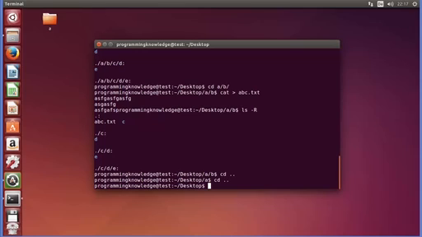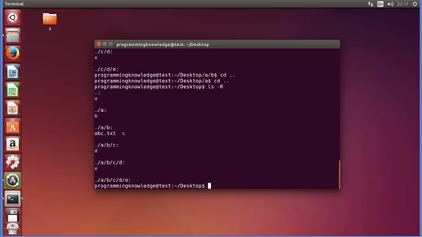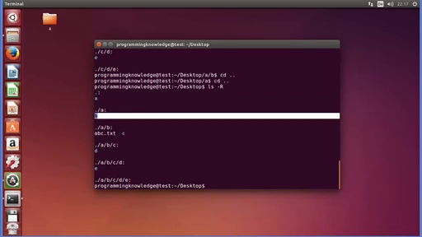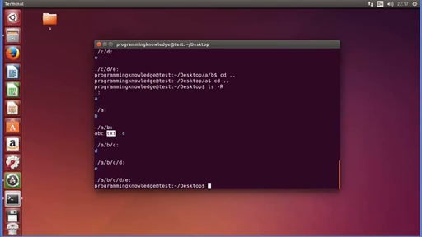Okay, so now we are in the desktop, and then once again we will give ls -R, and you can see the directory structure. So we have A, then we have B directory inside A, and inside B directory we have this text file, and then C directory, you can see. So this is the directory structure.